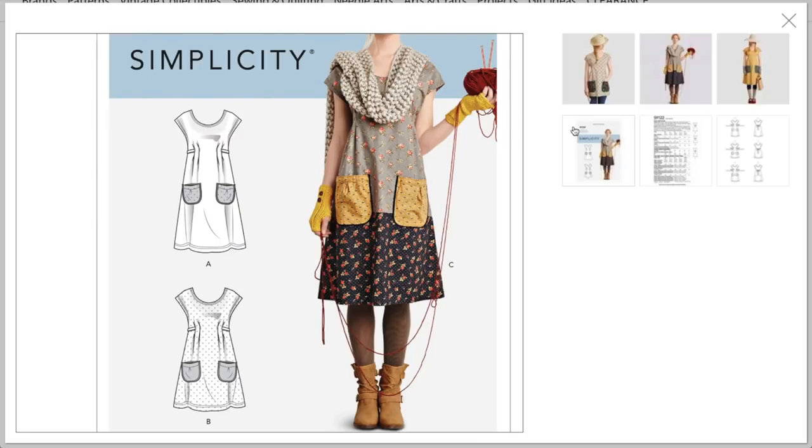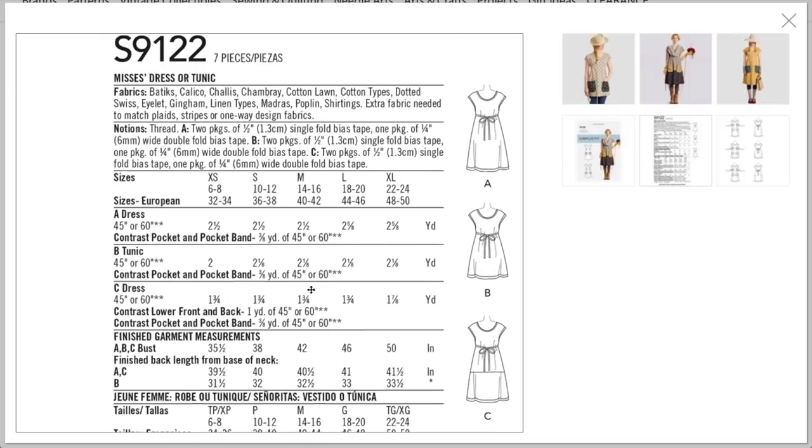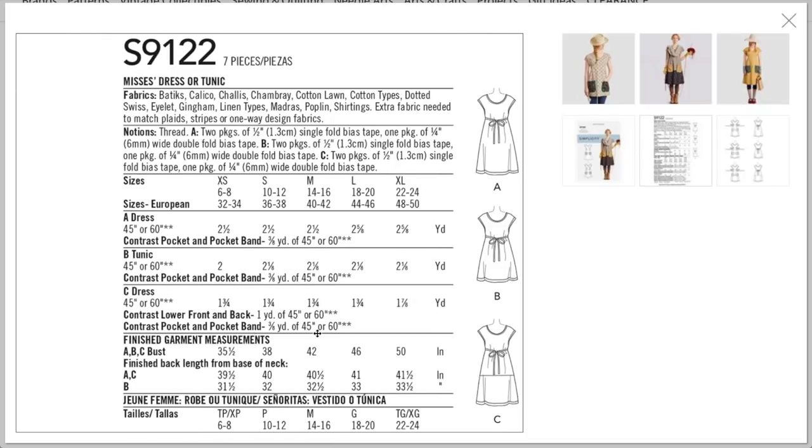I forgot to even look at any of the design details. What do they have to say about it back here? Batik calico prints, challis, chambray, cotton lawn, cotton types, dotted Swiss, eyelet gingham, linen types, madras. God, I haven't seen that on a pattern envelope in forever. Poplins, shirtings, extra fabric. Okay, yeah, we got that. And then your finished bust.